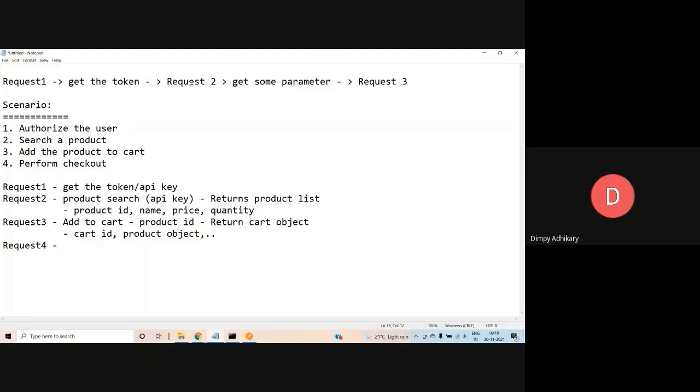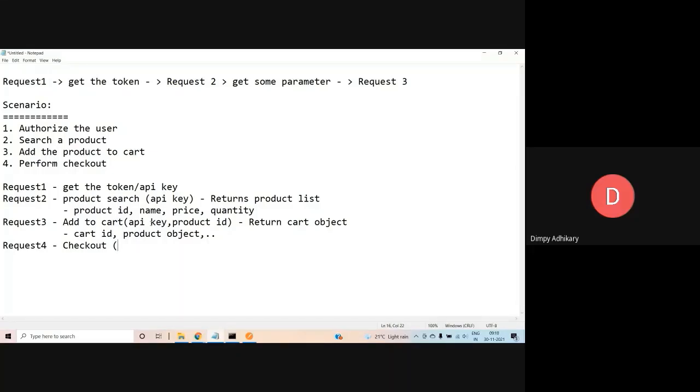The API key will always be there. For add to cart also you have to add the API key along with the product ID, because without the API key you will not be able to authenticate, since you want to do it as a customer.